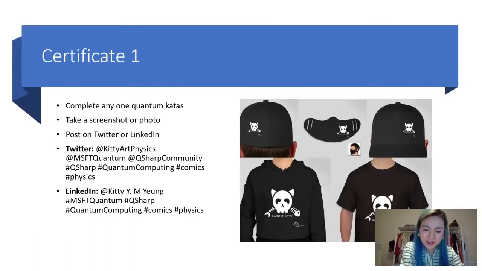Before I get started with today's topic, again, congrats to the people who submitted the cutters to get the first certificate. And I got a couple really nice results tweeted. And just for people who missed it last time, we are doing a certificate give out, which is this vector graphic where you can use to print on anything you want. And is kind of a hacked Schrodinger's cat. All you need to do is to find a quantum cutters and then do a screenshot that you finished a whole set of cutters, then post it on either Twitter or LinkedIn. Of course, you need to tag these accounts and hashtags so that I will know.